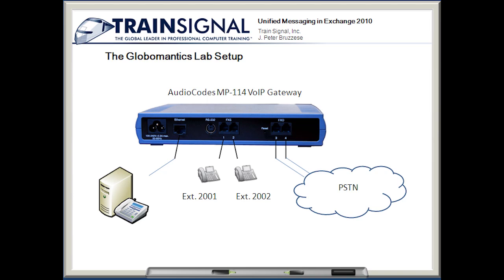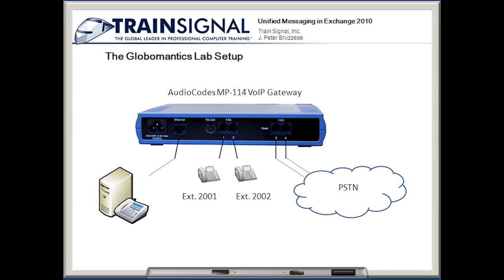Now, there are a couple of different ways you can do this. For example, you can implement a virtual machine that's a virtual IP PBX. One of the things you could do is just set up your server and configure it, and then hope that it works just fine. On the Exchange server itself that's running the Unified Messaging Server role, you can run the test-um connectivity commandlet to see if the system is configured properly, but there's no fun in that.